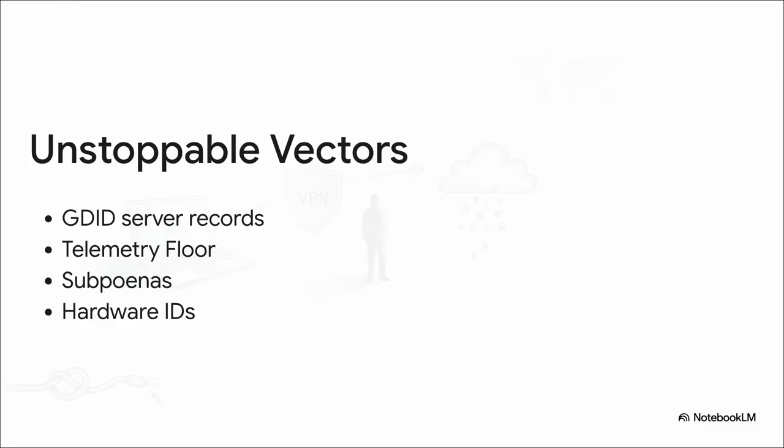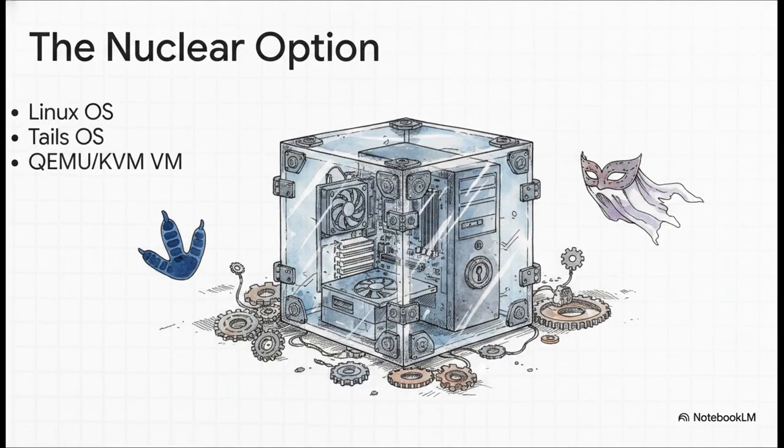So even if you perfectly execute every single registry tweak and DNS block we've covered, some vectors are just unstoppable. We're talking immutable firmware-level hardware IDs burned into your motherboard and CPU, plus the required diagnostic data floor that simply cannot be turned off on Windows Home and Pro editions. So, for individuals with incredibly high-stakes privacy requirements, the source material points to one truly reliable answer: the nuclear option. If you simply cannot tolerate OS-level network leaks, you shouldn't run Windows directly on your bare metal, period. Alternatives include switching to Linux distributions like Fedora or Debian, using Tails OS for operational anonymity, or running Windows strictly inside a virtual machine with randomized hardware identifiers.